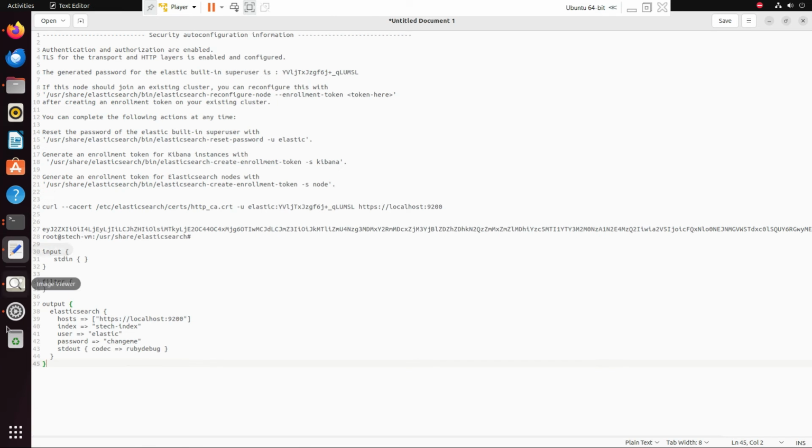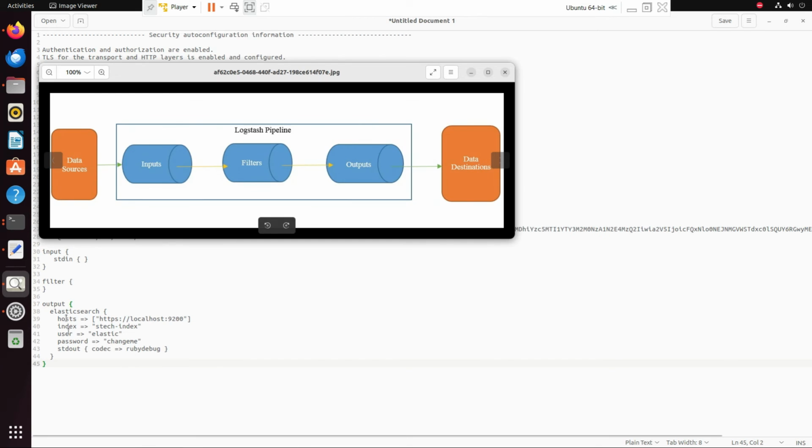Okay, so just like I mentioned, this is the sample Logstash configuration file. We have an input, that is stdin. Whatever we input from the command line, it will accept as stdin. Then we have filter. If you need to process some data, we have to write those commands in filter, and in the output we need to mention the destination of that data. Here we have mentioned Elasticsearch: go to this host, this is our Elastic URL, create this index, and by using this username and password, write that data into this index. Okay, so this is a basic configuration.